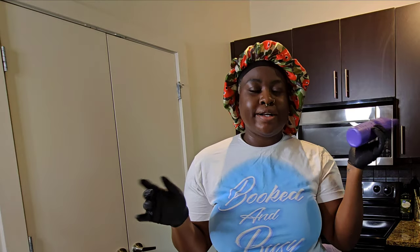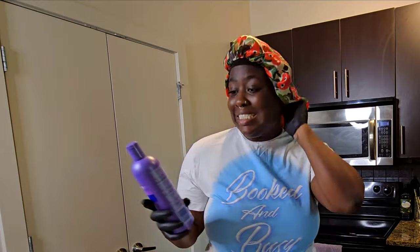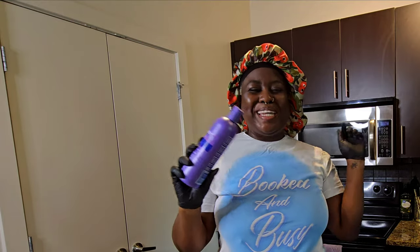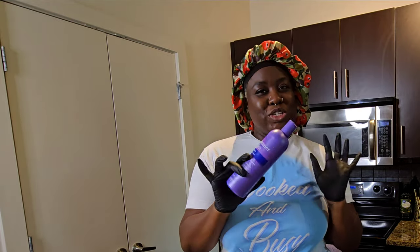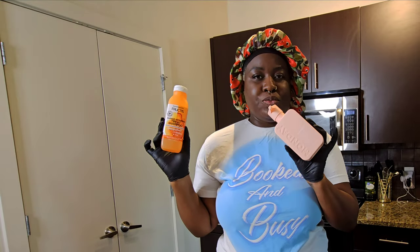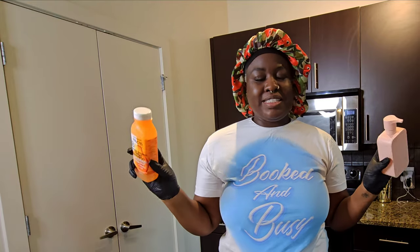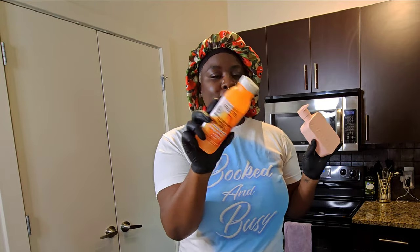I use this on my hair. I don't have a haircut right now, so that's why we've been wigging it up, but I'm going to use this. I'm also going to wash the hair and condition it as well, just if there is any scent. It didn't really stink, but just so it smells good. I really like the shampoo.